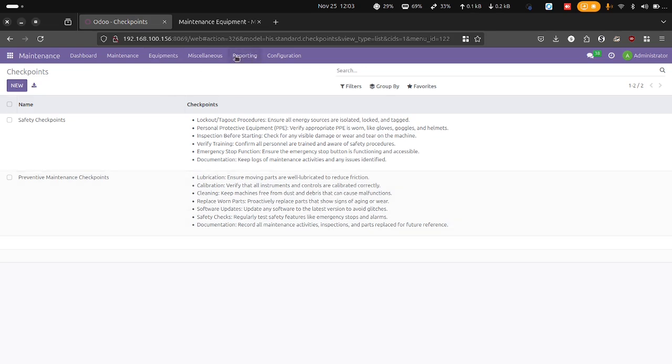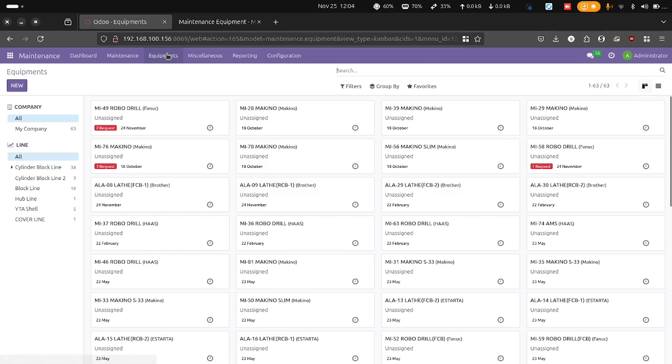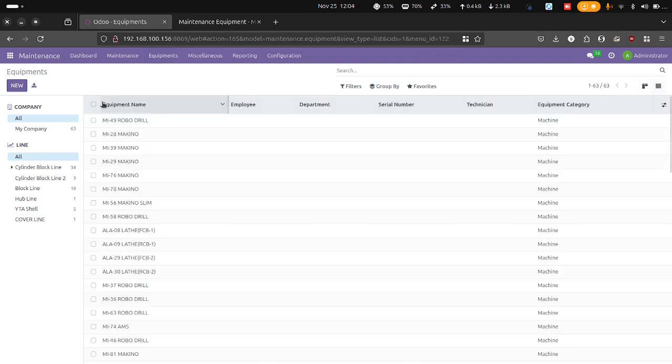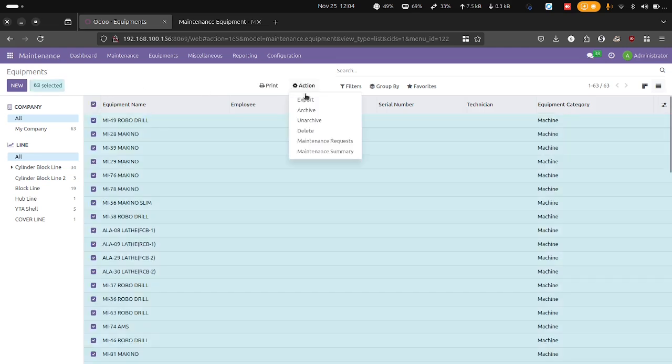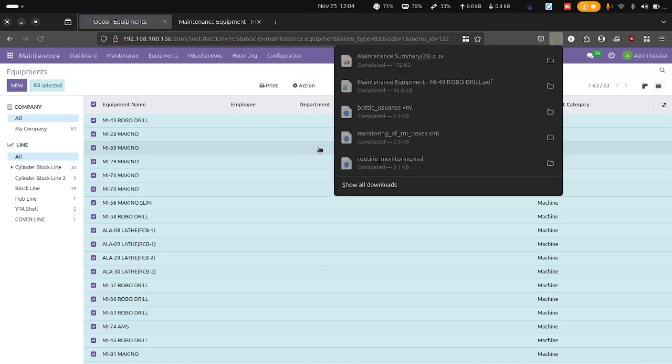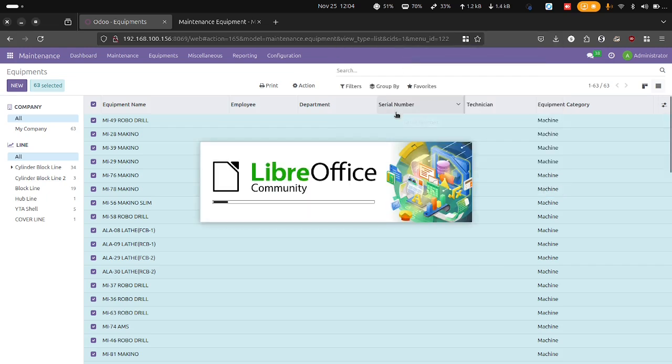Now we will be coming to the reporting section. We can download a complete report for our maintenance summary, all the maintenance requests, and for a specific machine too, and for all the machines. Currently I'm showing you for all the machines.